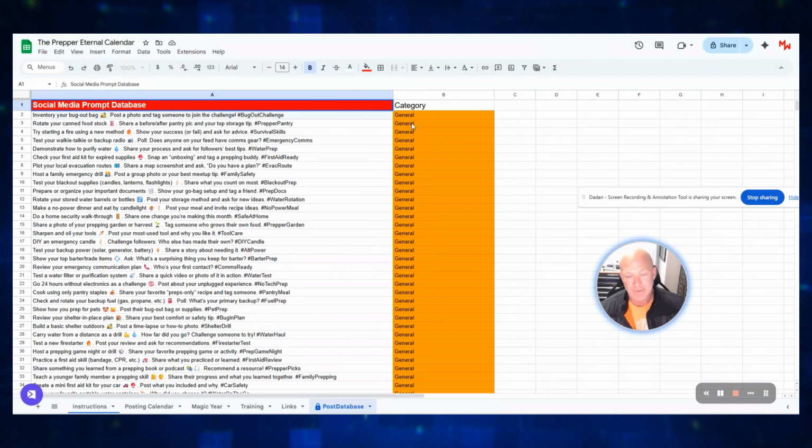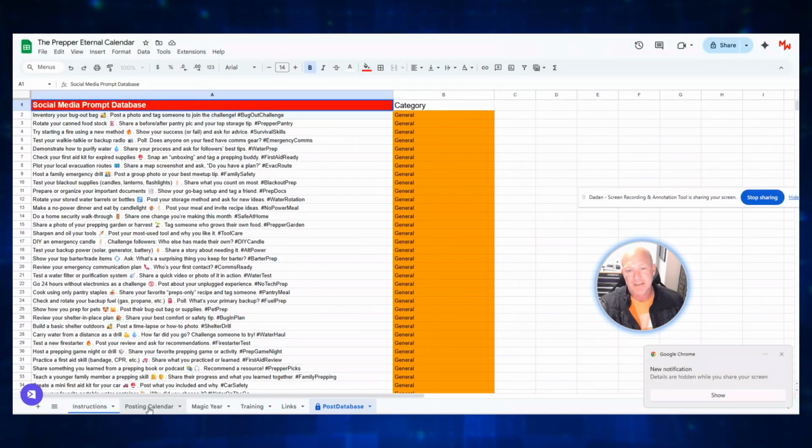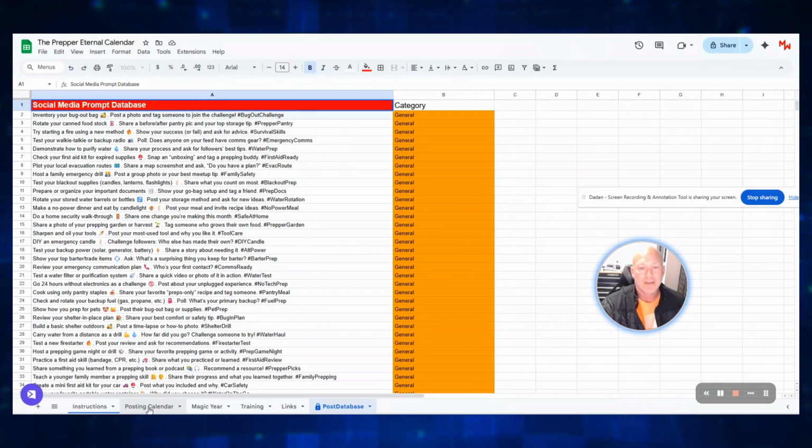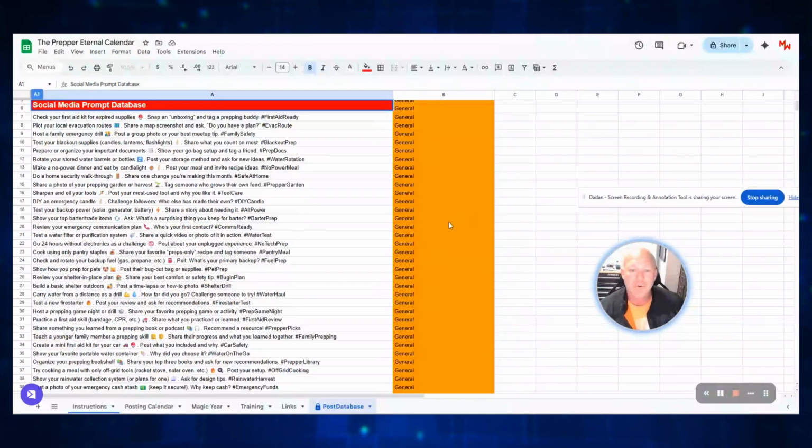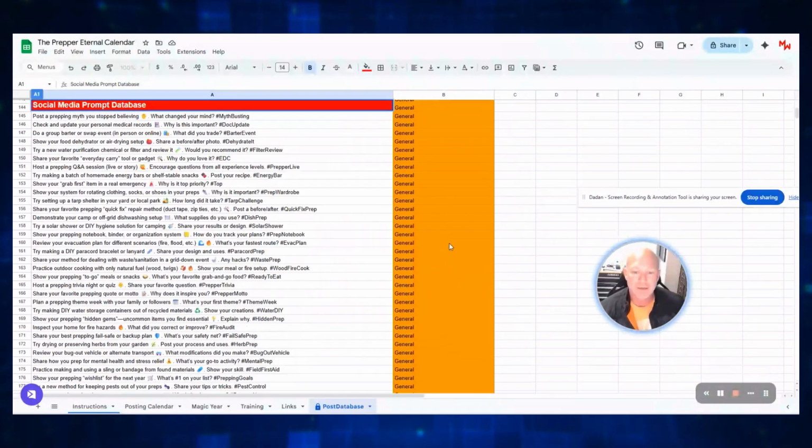Same thing with the category, especially with the categories. If I change the word here, it's no longer going to show up over there, because the way I've got the formula set, it's directly looking for that category to pull it in here. So if I were to change that general to miscellaneous, they would no longer show up over there and you wouldn't have any general. So very important, do not change these categories.